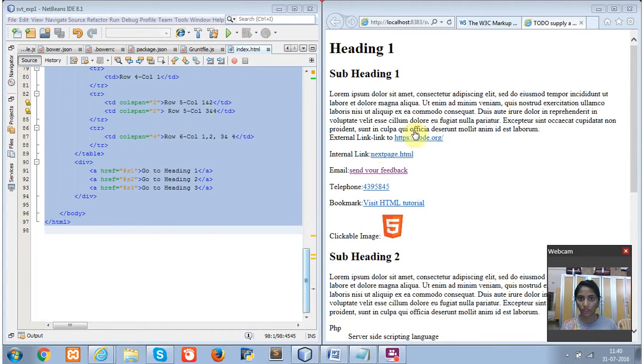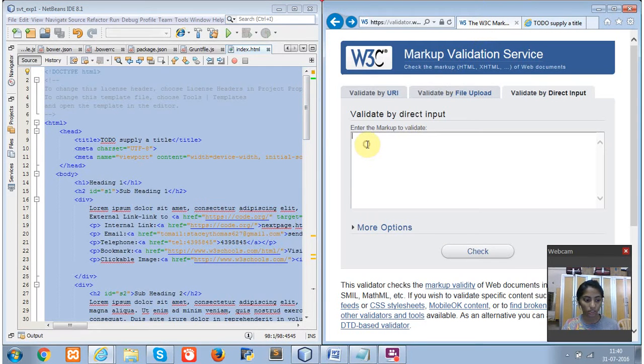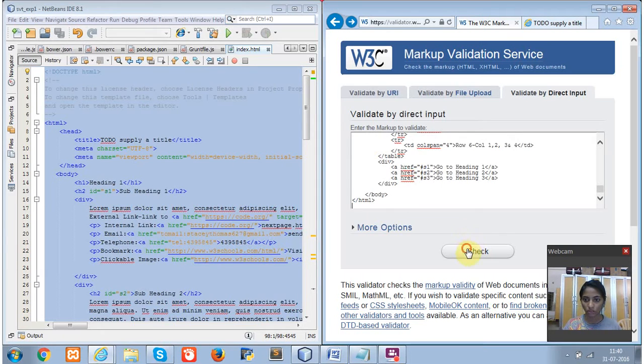On this side I have my output, and this side I have the code. First I'm going to copy paste this into a validator to check if there are any errors. I'm going to press check.